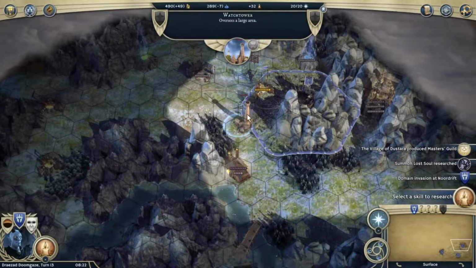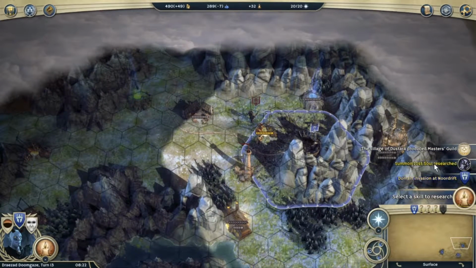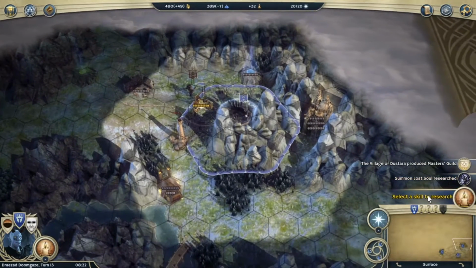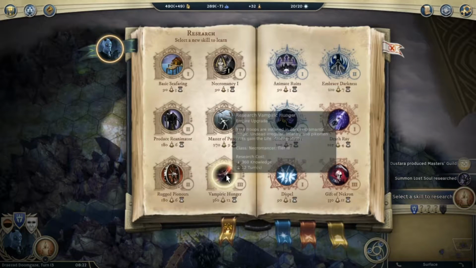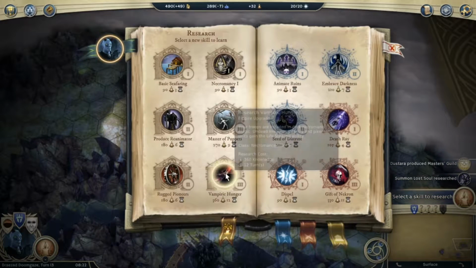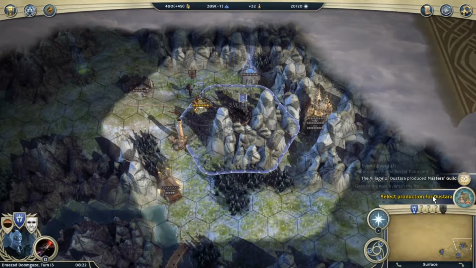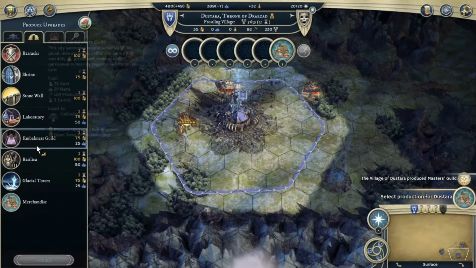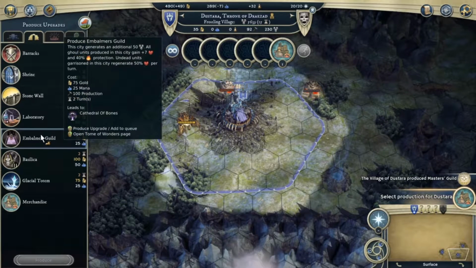And of course, these guys are putzing around, threatening our cities. So now I have Summon Lost Soul completed, which is going to help us quite a bit. So now we are going to do Vampiric Hunger, I think, to start getting our units a lot stronger. So Dastara, our capital city, our throne city, we've now finished production. We've done all the production structures.